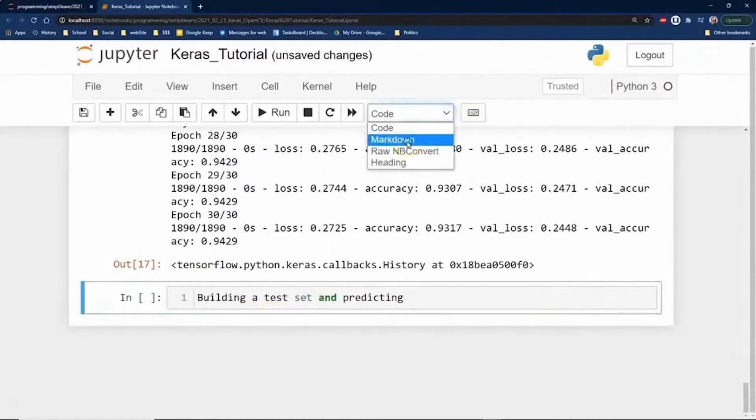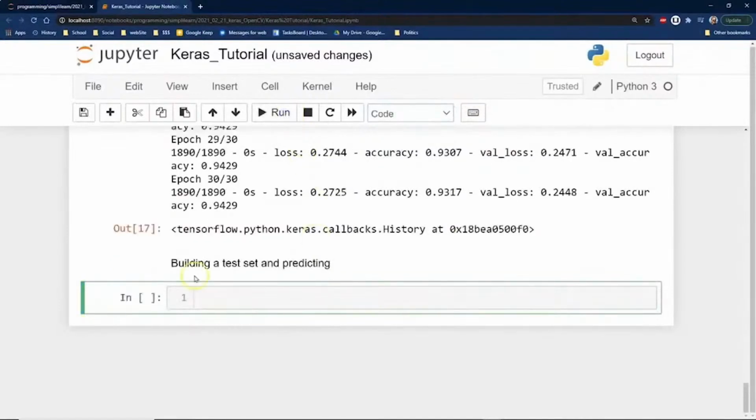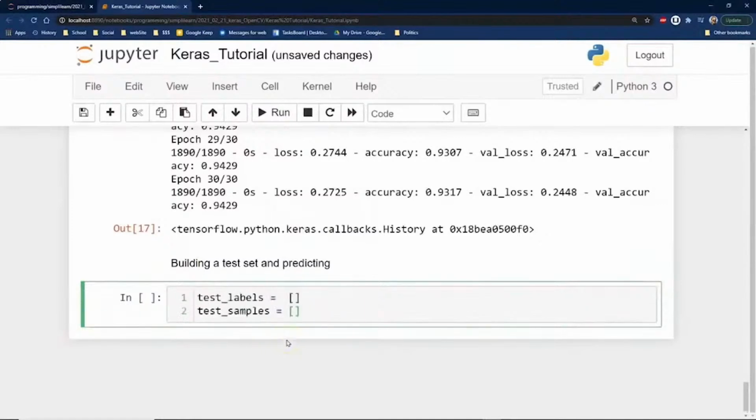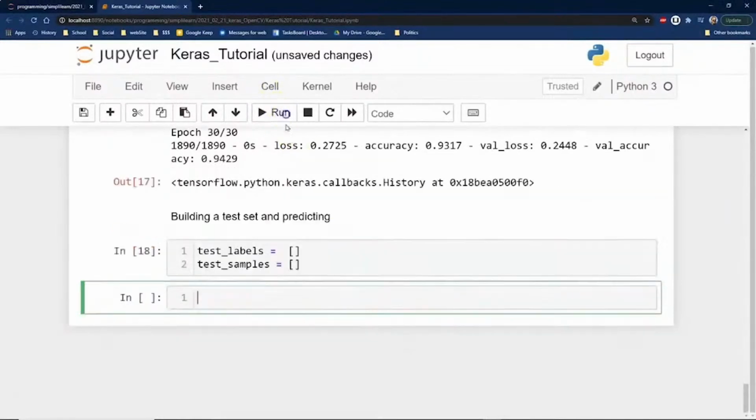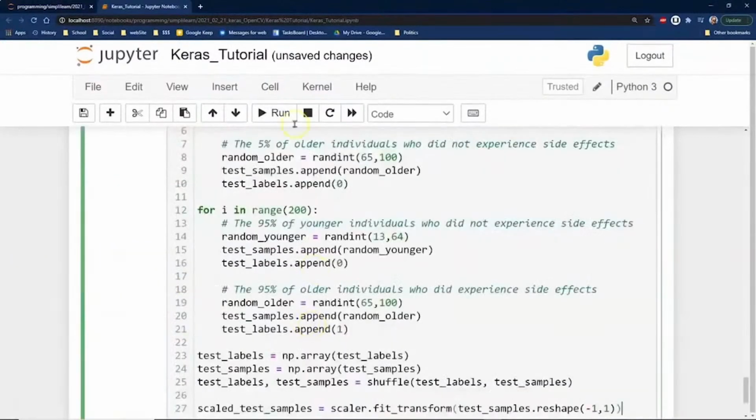And so the next step is going to be building a test set and predicting it now. So here we go. We want to go ahead and build our test set. Just like we did our training set, a lot of times you just split your initial set up, but we'll go ahead and do a separate set here. And this is just what we did above. There's no difference as far as the randomness that we're using to build this set.